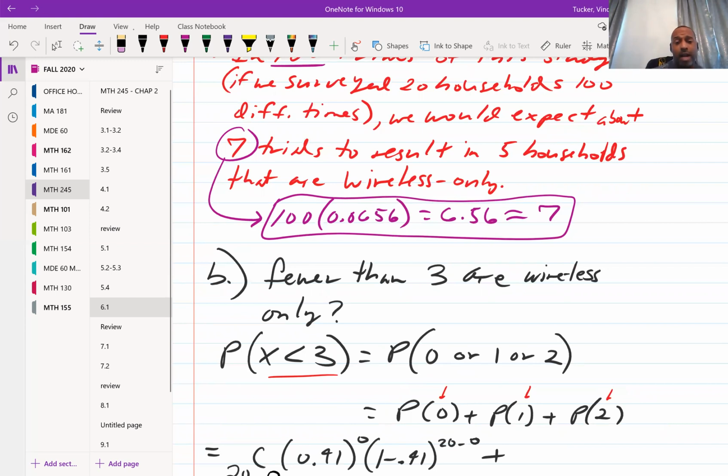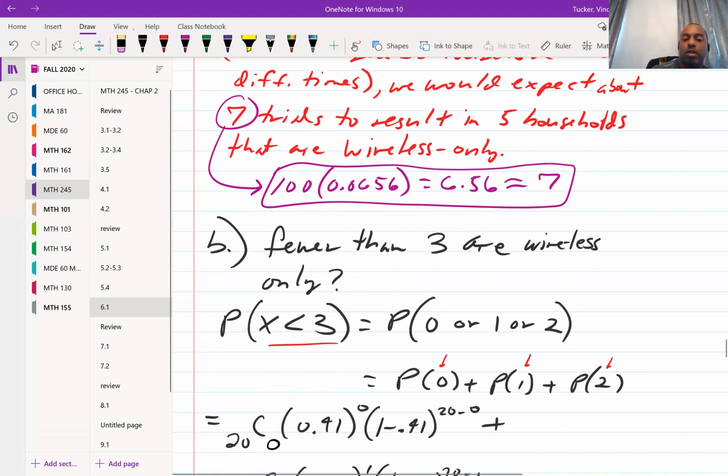Like I said, there are apps out there wherein you can plug in a number, put 3, and they'll give you less than 3 and stuff like that. But right now, we're just making sure we know how to use it in our calculator since they gave us the formula, and we'll walk it out that way.